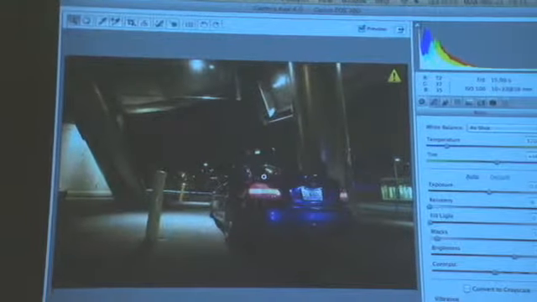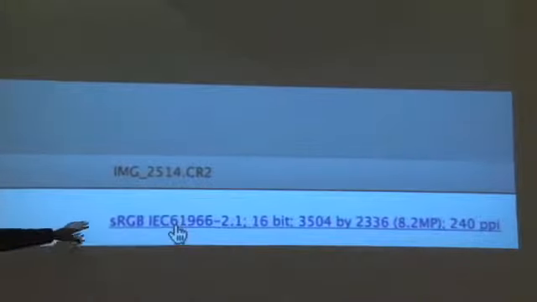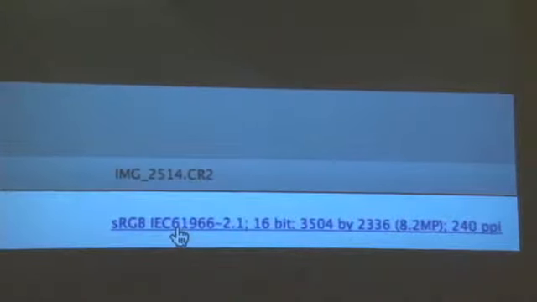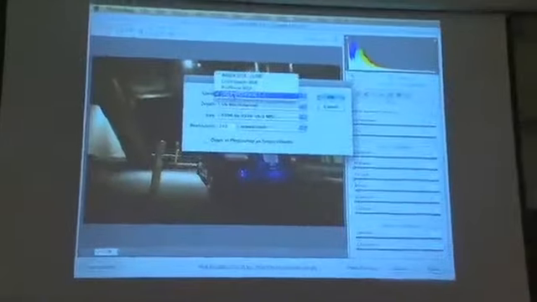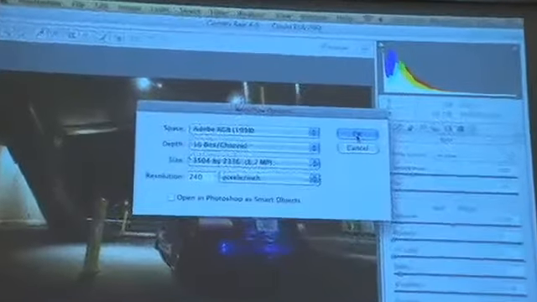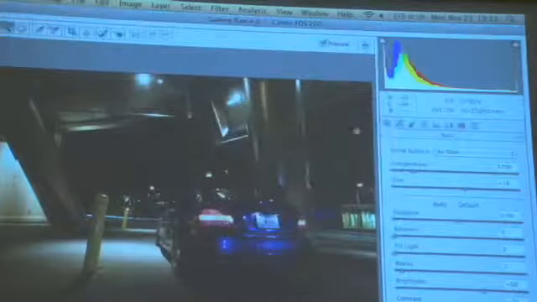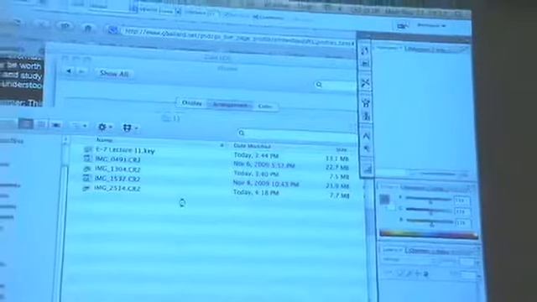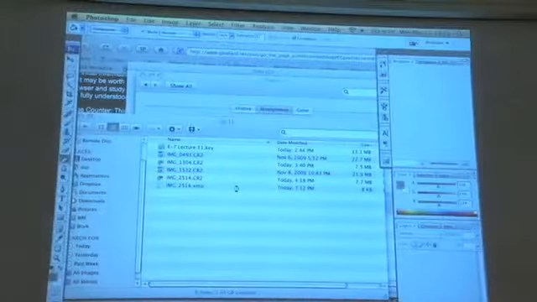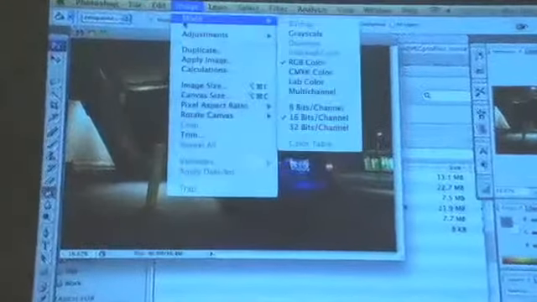All right, so you'll notice that at the very bottom of the screen, it tells me the color profile. In this case, once I process the file, it's going to process it into an sRGB profile. But if I click on this, I can actually modify which color profile I want it to go to. So if I was going to destine it for print primarily and then the web as a secondary means, I would probably pick Adobe RGB, open the image just with the defaults for now, and then after several moments, because my computer is slow, I can see that I have some options available to me.